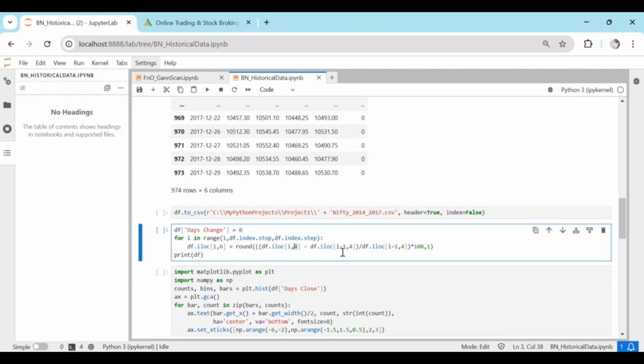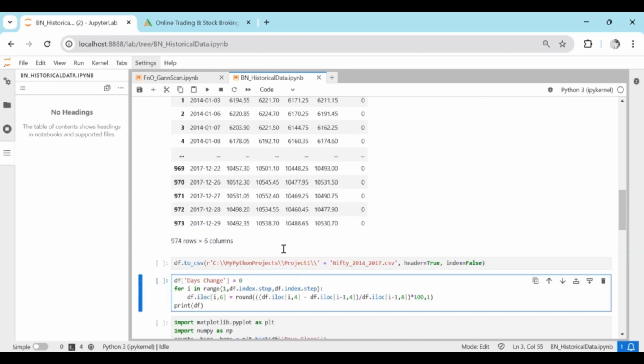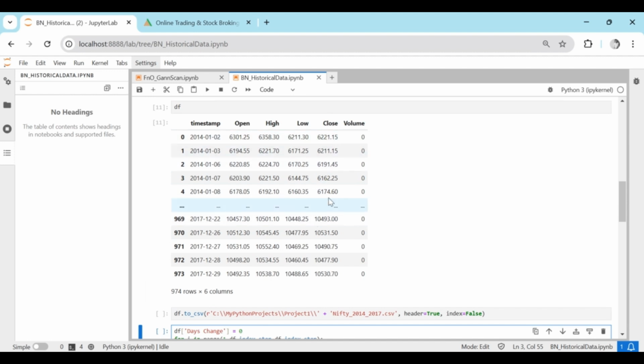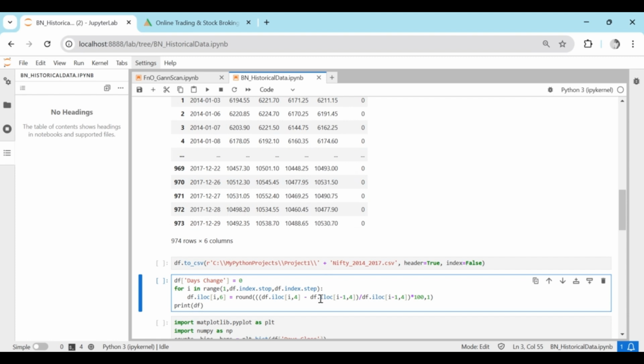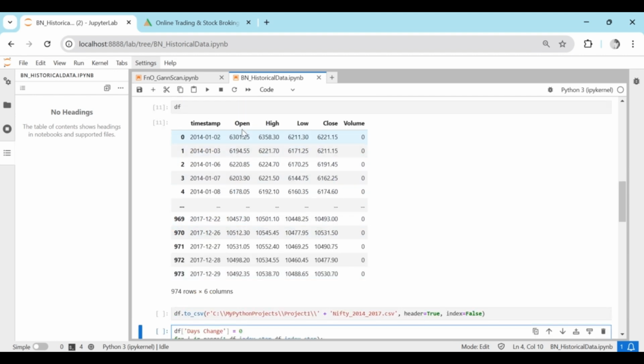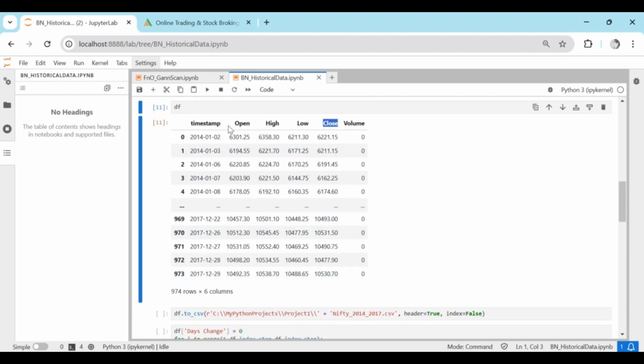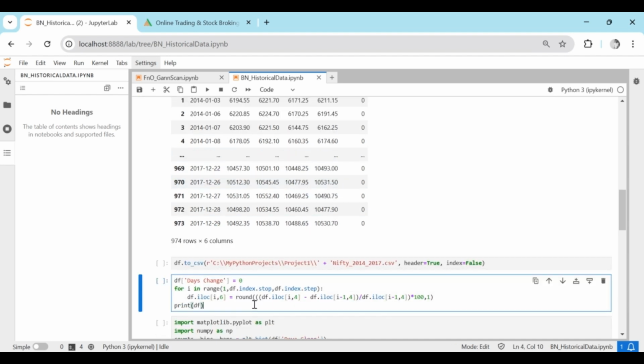Here, as you can see, I'm doing all the operations on the fourth column, which is basically the closing information. So 0, 1, 2, 3, 4. I'm just doing all the operations on the closing information. The idea is to get how much Nifty has closed compared to the previous day's close. You could also do it on an intraday basis, like how much Nifty has closed compared to the same day's opening. That's also something you could do, analyze and define your own strategies.